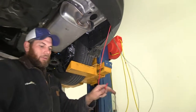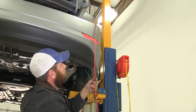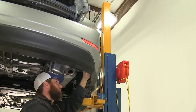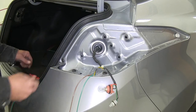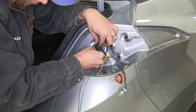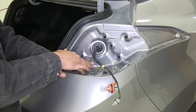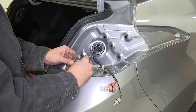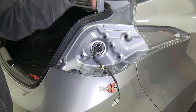We'll pull that cable and our wire will come up through — just kind of guide it from the bottom as we do. What we want to do is make a small slit in the grommet that our wiring comes through, and pass both the green and the brown through that to the inside of the car. Pull that through and put a little bit of slack in it so it hangs down. There's not a lot of room between the tail lights and the body — that's why we're putting our diodes inside. Zip tie it there so we don't have to worry about it pulling back down through.